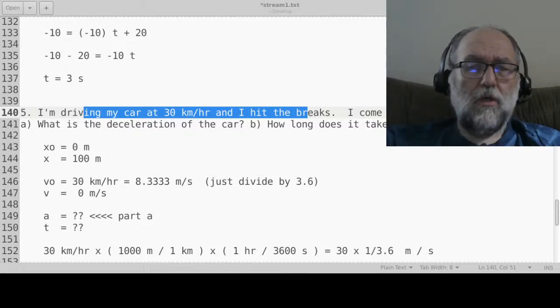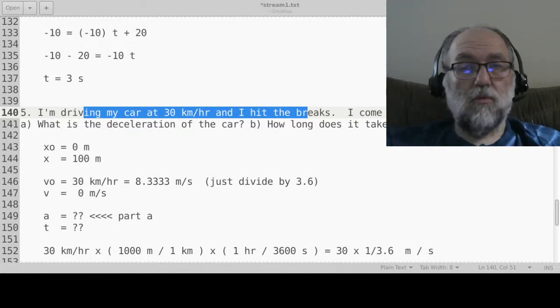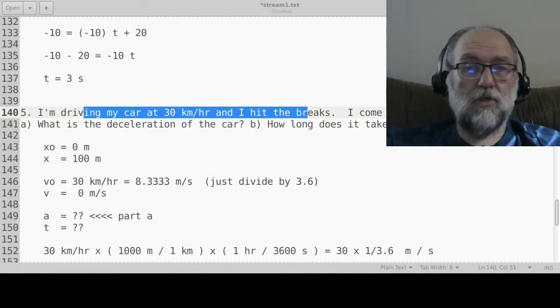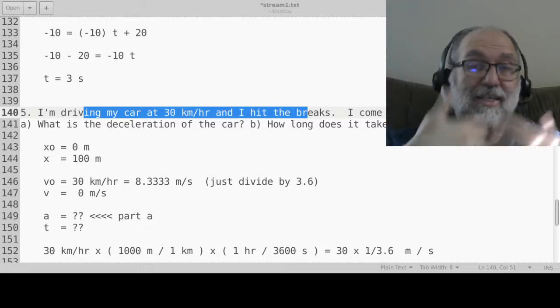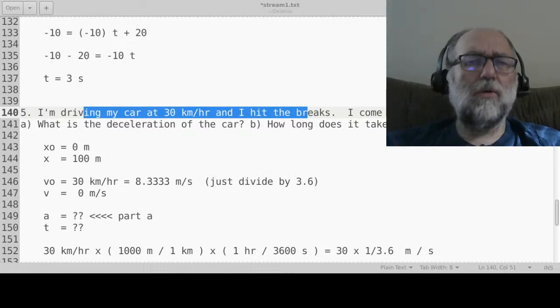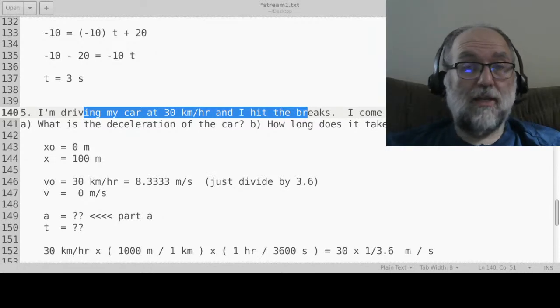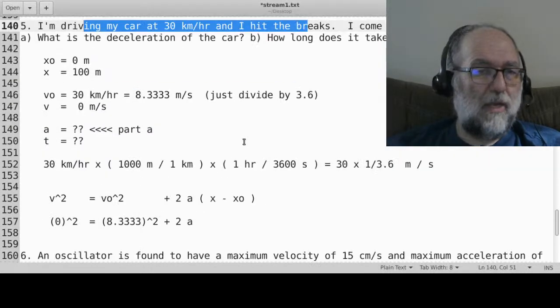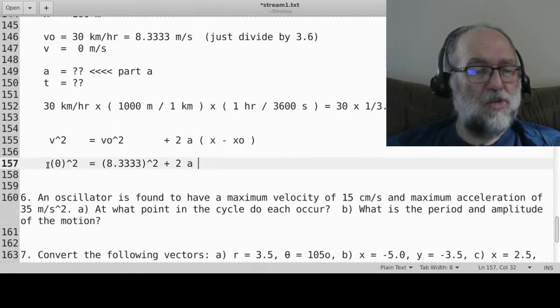When you hit the brakes, you're slowing down at a constant rate. So that's a constant acceleration. Or when you step on the gas, at least at the beginning, that's a constant acceleration forward. So cars will have constant accelerations when they change speed, but it's not 9.8. So don't make the mistake of thinking that the acceleration is always 10 meters per second squared. It isn't. It can be different. And in this case, what is it going to be? Well, let's finish off here.